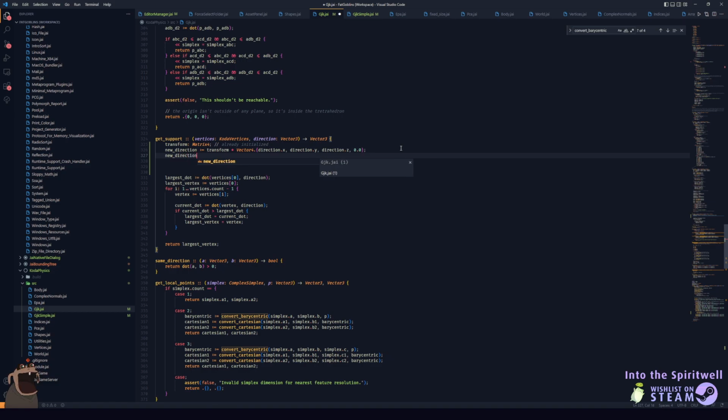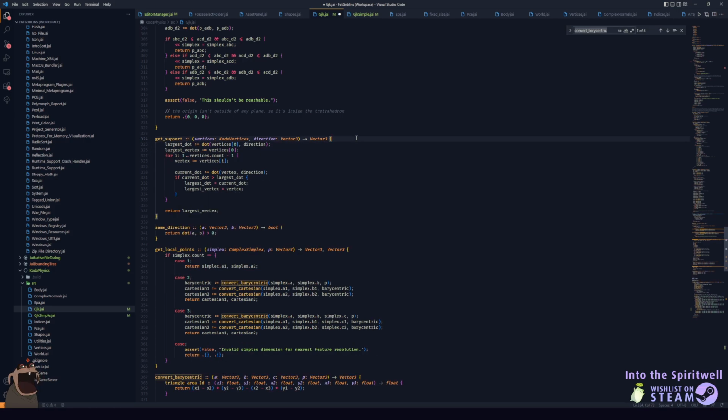But actually you have to get xyz. This is a 4-dimensional vector. So you don't actually have to rotate your vertices before you pass them in. You can rotate the direction that you want the support point in. So you can save potentially a lot of operations by doing it this way. And you can also scale this way and things like that. You can scale back the largest vertex and have your scale also saved and all that kind of stuff.